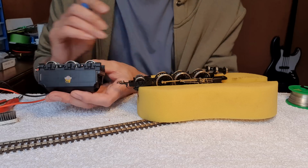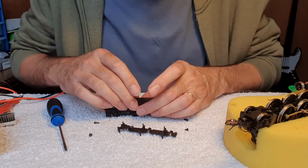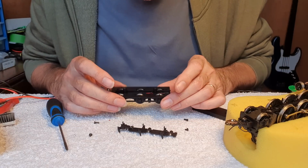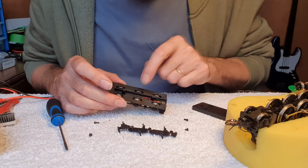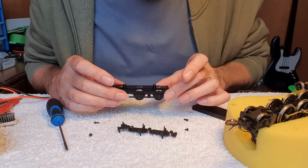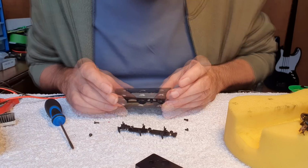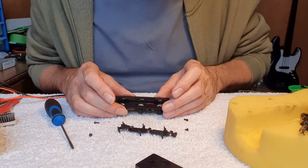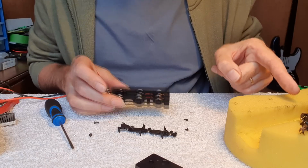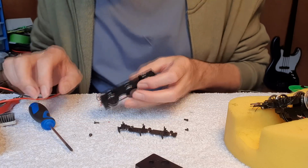Jings, jings, jings. I wonder. Let's have a look at this tender. So if I swap those wires over there, that I think would then work. I can't believe this came out the factory with a polarity roll. I can't see what I'm missing, if I am missing anything, because that runs correctly now on its own. It's just getting reverse polarity from the tender. I suppose we just try and desolder these and swap them over.